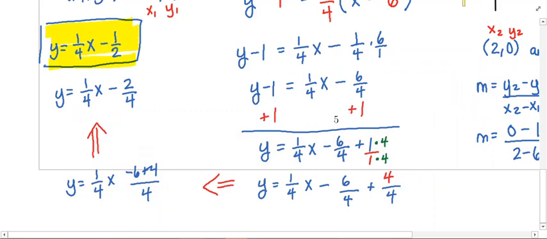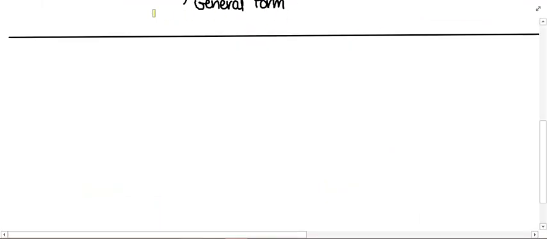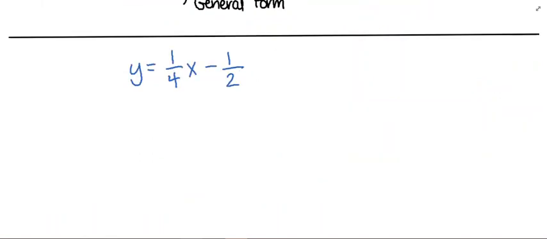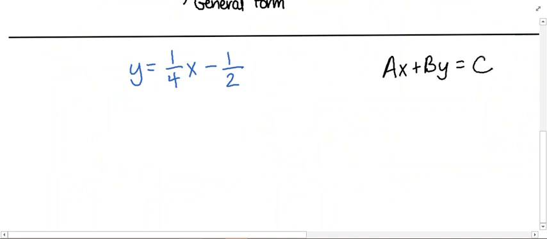All right, I will also go through the process here of converting this form to the general form. So I'm going to go back to the other page here. And so now we know we have y equals 1/4 x minus 1/2, and we want to convert this over to the general form. In case you were asked to do this, we know that general form is ax plus by is equal to c. So the x piece and the y piece need to be on the same side. So I'm going to start by moving over the 1/4 times x.